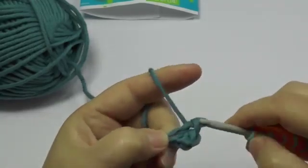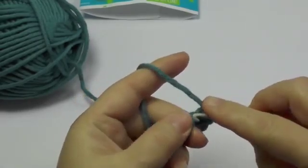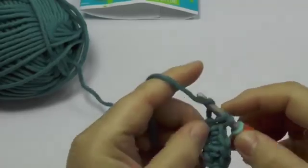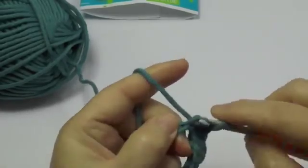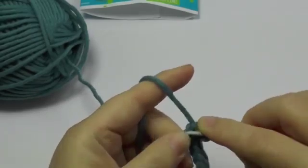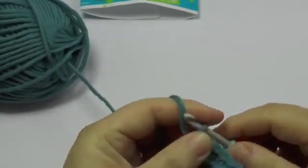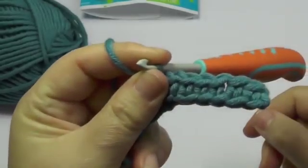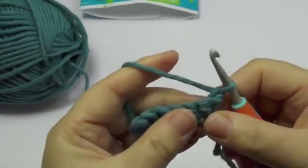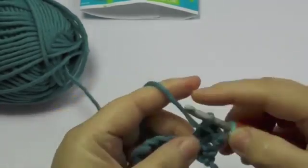We are doing the same with the rest of the chains. Three more. Last one. So now I have 7 singles and I will do an additional chain for the height and turn. And do into each stitch 1 more single crochet.